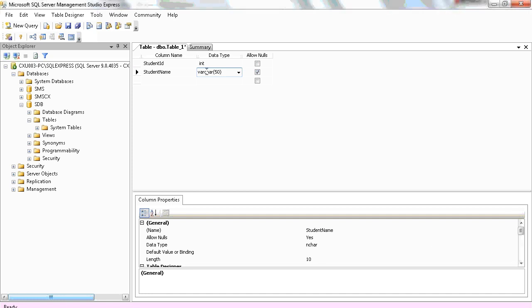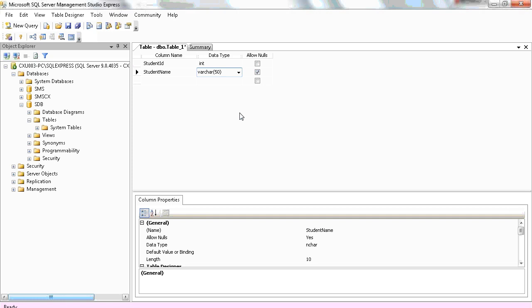There is a difference between char and varchar. Whenever I say char, it will allocate 50 characters for me, okay, in the memory. But whenever I say varchar, it will allocate up to 50 characters. Okay? So if at all your name was only 4 characters long, it will not unnecessarily waste 50 characters for you. It will only use 4 characters. But at any given point of time, your name cannot exceed 50 characters. It can't store more than 50 characters. So you have to choose whether you wanted varchar 50, varchar 100, anything.